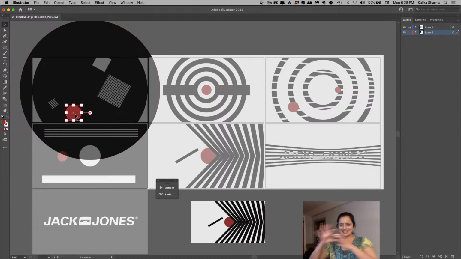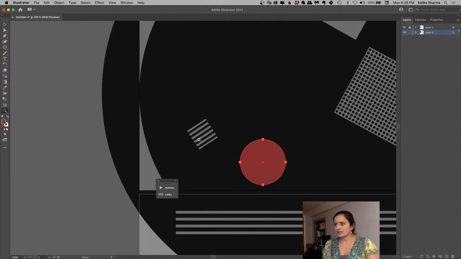All right, so here we go. Now I have my red circle, and that's ready. And I want to make this stripey thing. And the stripey thing, you'll notice that theme comes back again and again. We've got this little box here. We've got these stripes here, these stripes here, these stripes here. These are kind of stripes, except they're in circles, right? So that's pretty fun. But let's make this little packet of stripes right here.